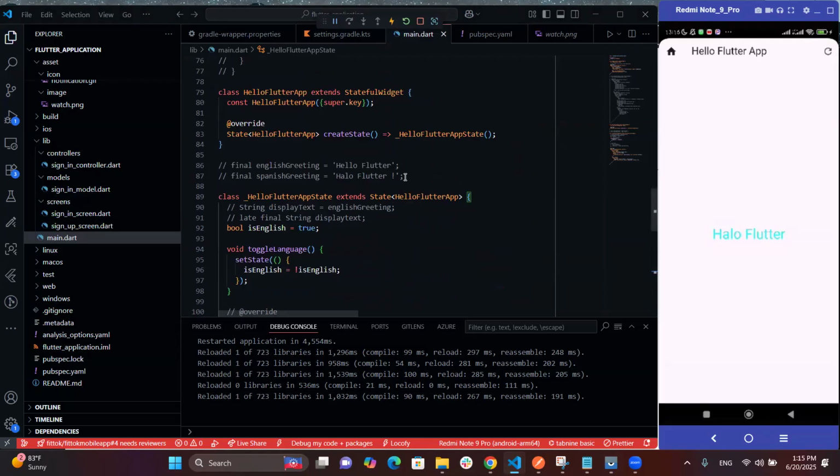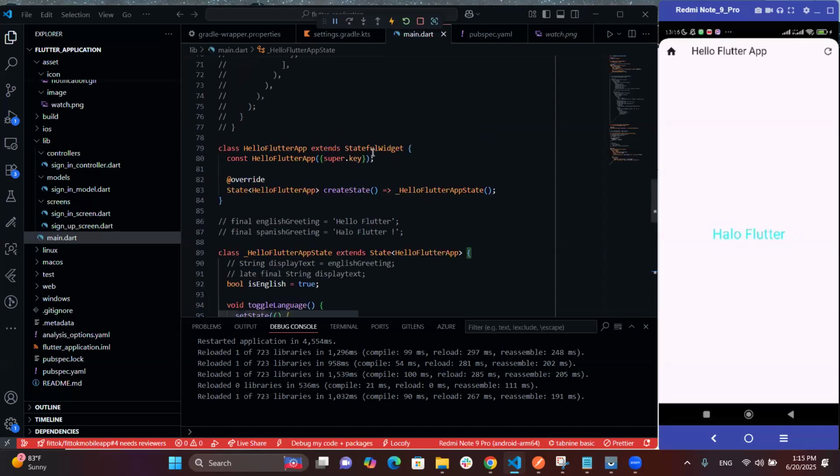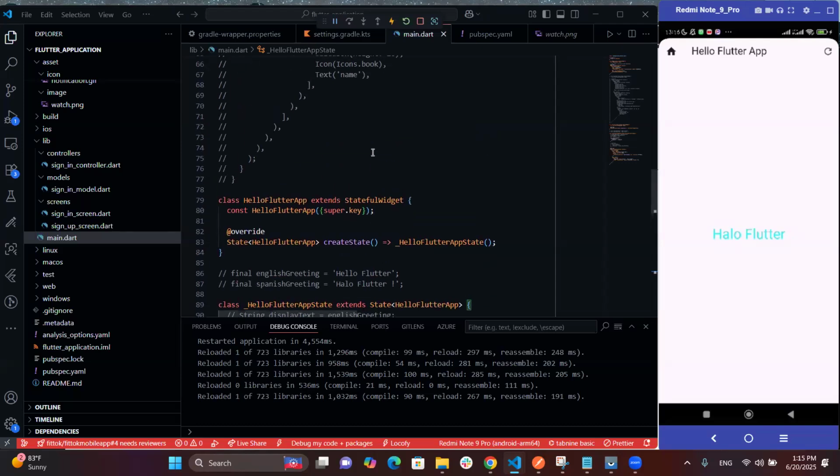When you start building apps and working with architectures, clean architecture, and state management, there's separation of concerns, where instead of having a set state here, you have a controller. Yes, you have a controller that takes care of the logic. All right. So anyway, we'll get to that definitely.